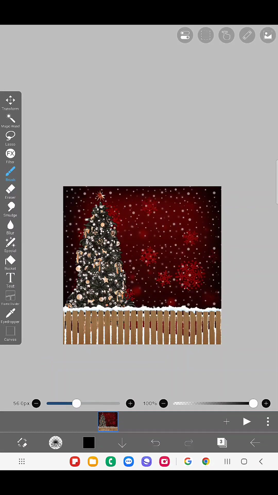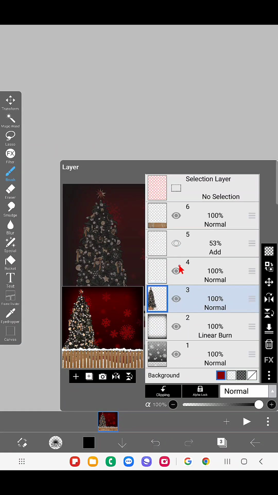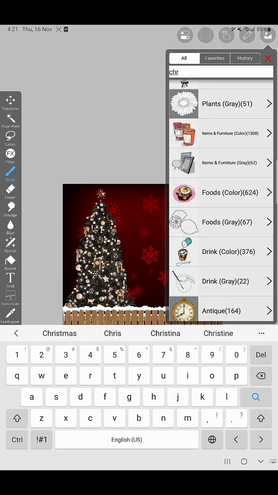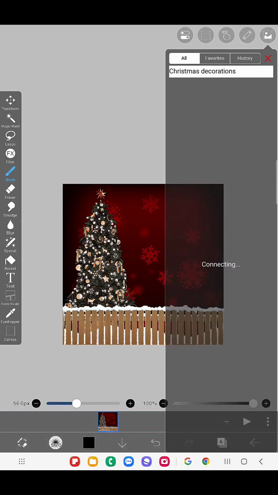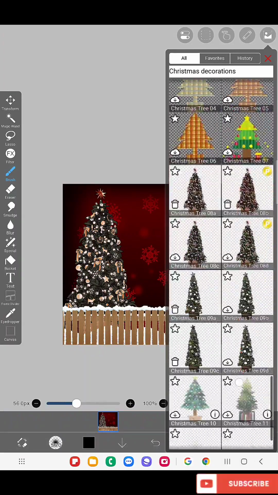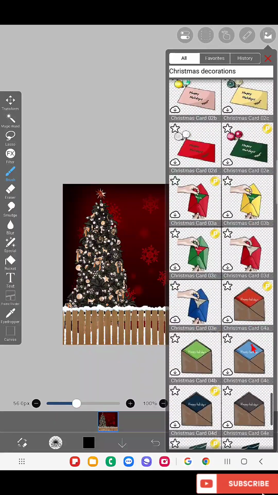Now, what else can we add? I'm going to search Christmas decoration. From that, I'm just adding the bells, Christmas bells.